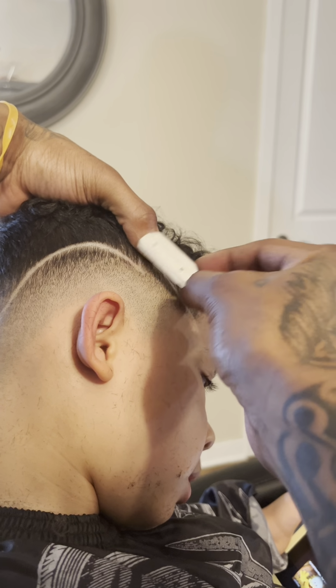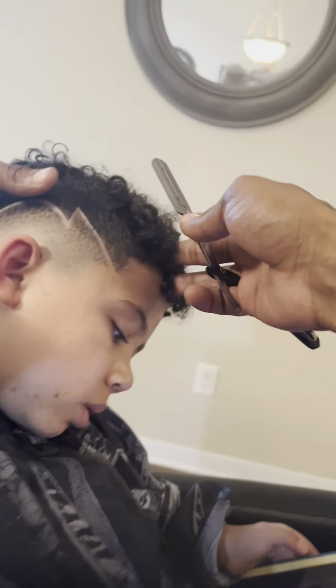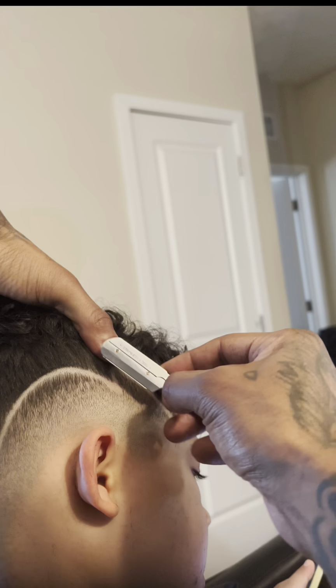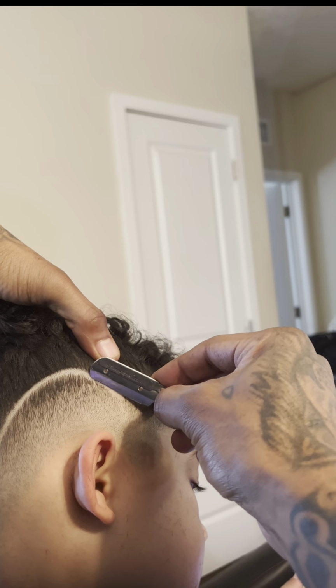Just take your time with that vertical section, because that's the part that is going to take the most time. Just getting that as clean as possible. But the thicker the line, the better. So if your line is thick vertically, then it's easier. But when you're making fine lines, then you want to really just take the steps that I'm telling you.